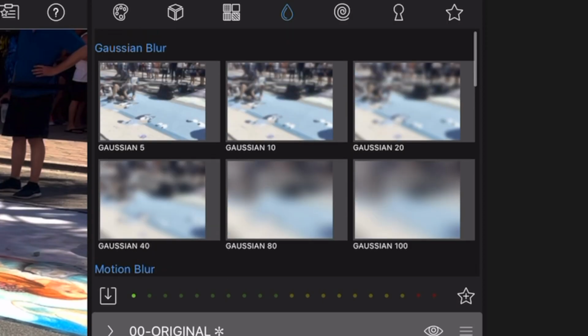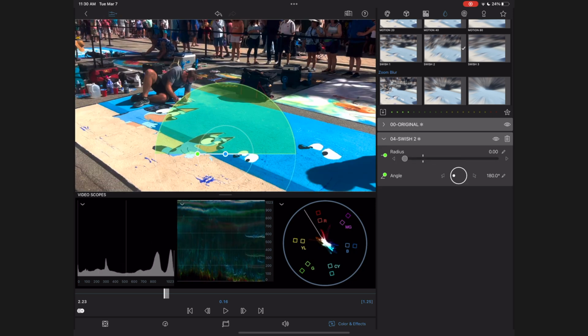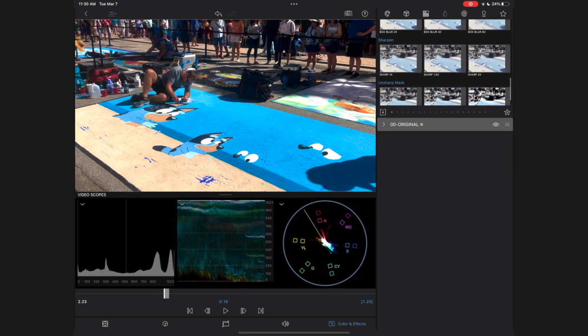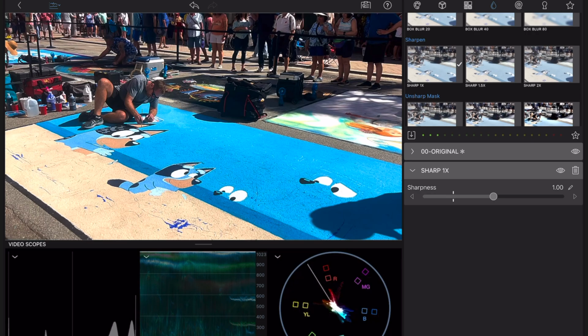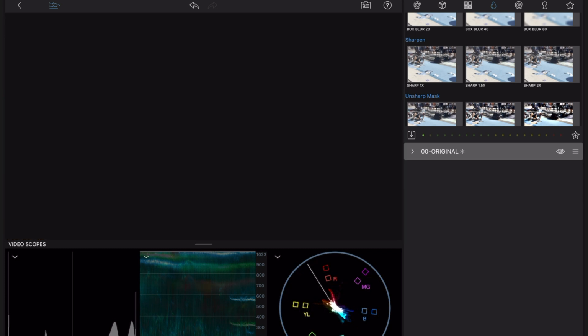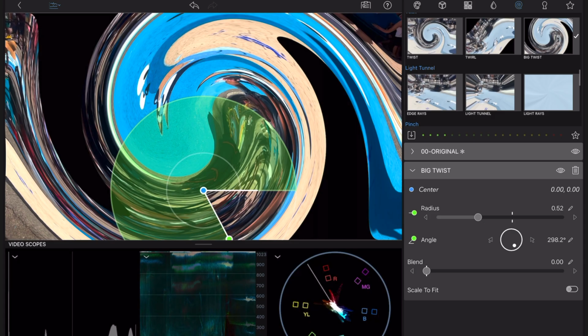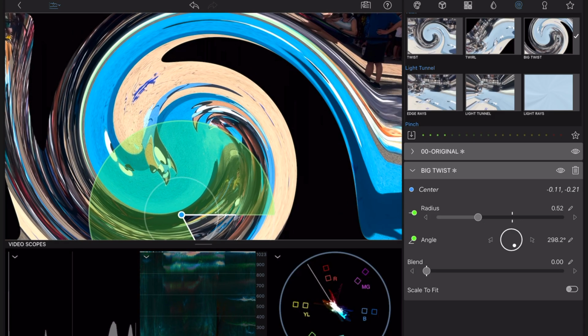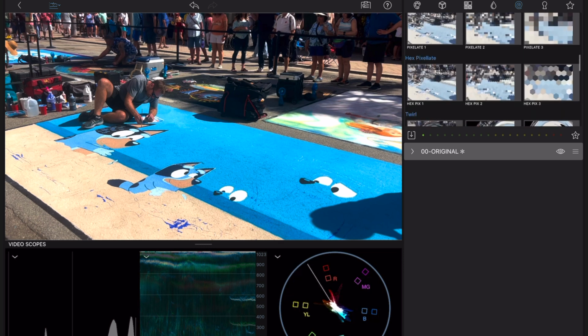These other options here are blur, and then you have on-screen controls as well. Let me get rid of that. But the one that I actually thought was pretty good are the sharpening tools. I do think the sharpening tools here in LumaFusion are pretty spot on, so that's definitely a highlight in this app. Let me get rid of that because we actually don't need it. These distortion tools are pretty wild, but they're a little bit of fun if you can figure out a way to make them work and to use them.